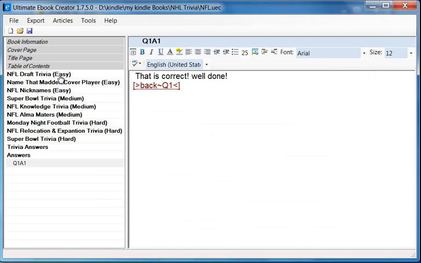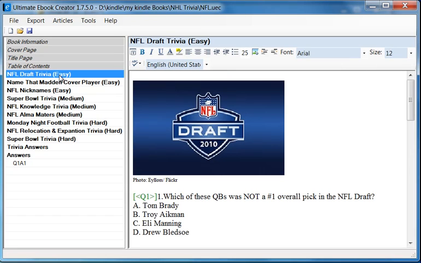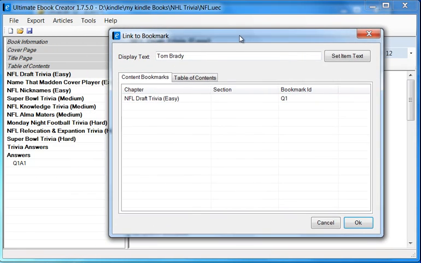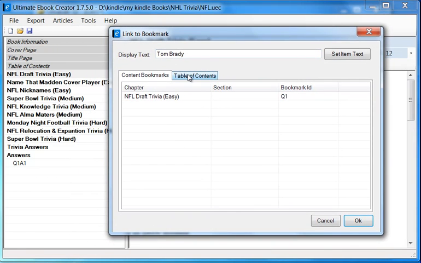Okay, now what we want to do is make the first answer clickable too, which will jump to this answer here. So what we do is we highlight, right click, go to link to bookmarks, and then insert link to bookmark. Now here we have basically 2 tabs.